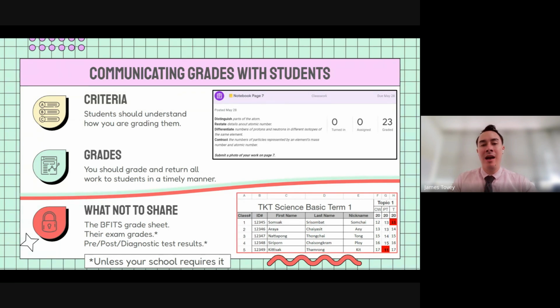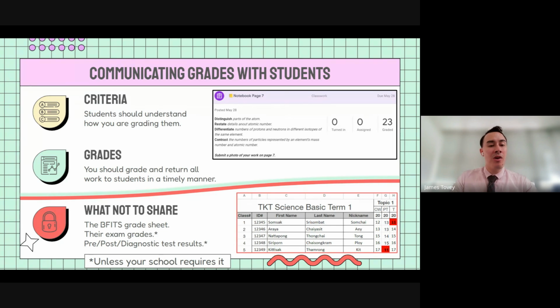If you've got physical papers, you can hand those back to them. I like to get them to do a classwork sheet and give them the actual score on the classwork sheet after I've graded it, put the grade into my Google Classroom and then hand it back to them so they can keep that and use that as a study resource as well.